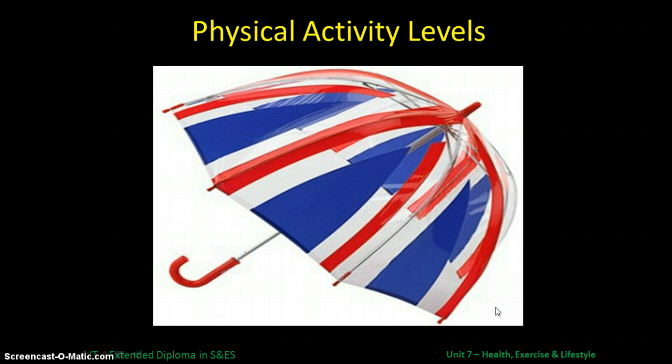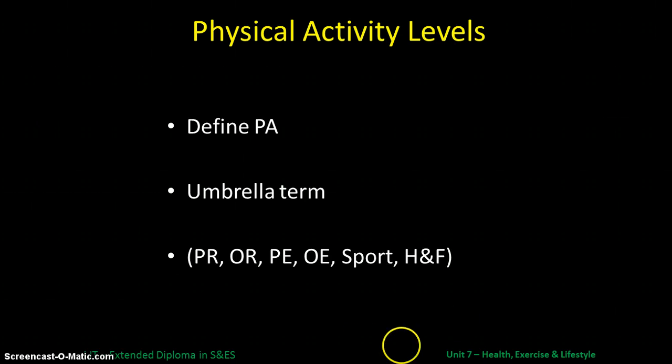So there's quite a range of types of activities that we might include. So they might do some what we call physical recreation, some outdoor recreation. They may, if they're young enough, be part of physical education at school. They might choose to do some outdoor education, or they might play regular sport, or they might do things which are a bit more health and fitness orientated, like going to the gym and do classes.